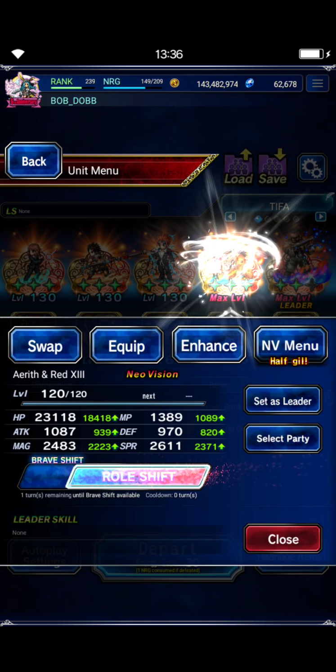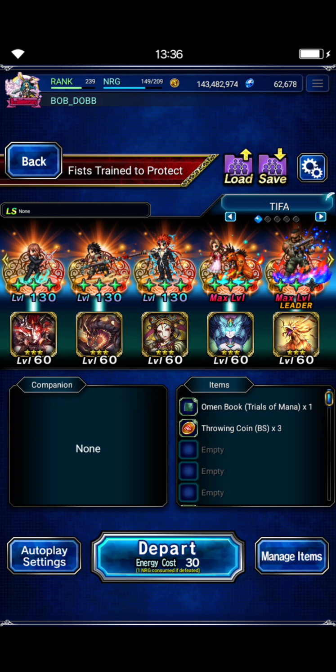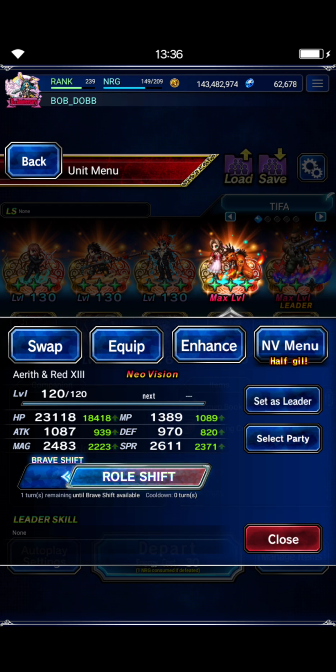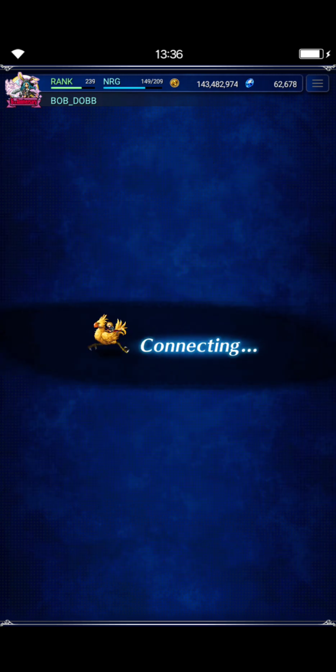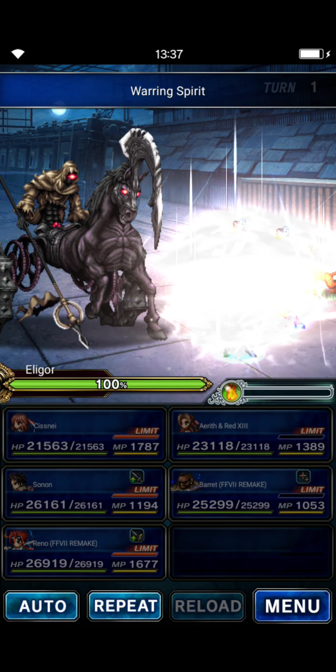So we do need to shift Aerith here. So Reno's staying in the base form the whole fight. And Barret's starting in the shift. Aerith's starting in shift. Yeah, so there we go. We'll get into it. And this is a crowned Reno with all his skills upgraded.